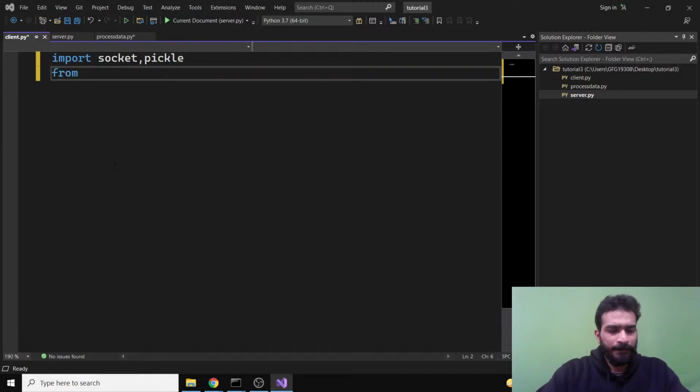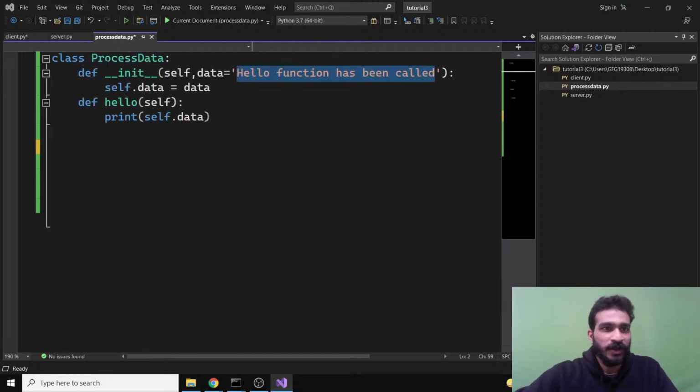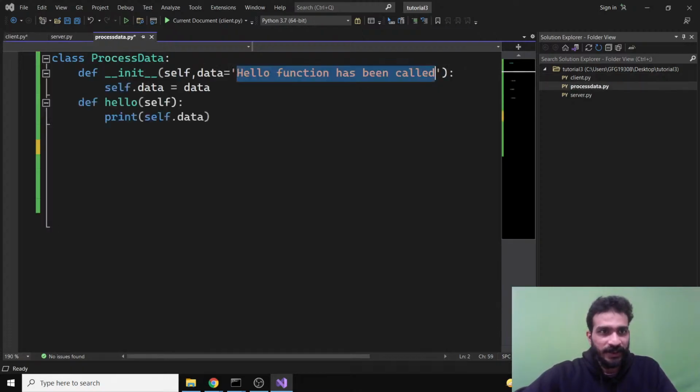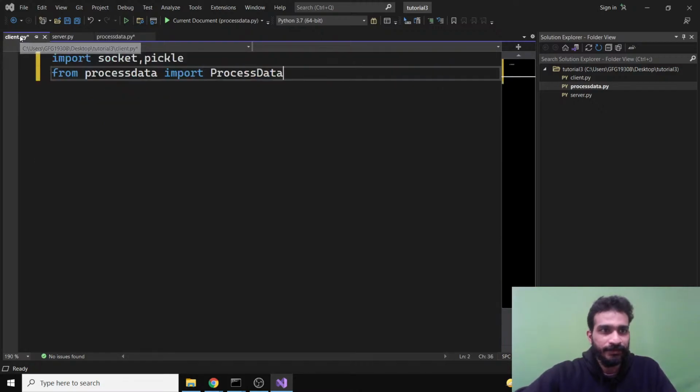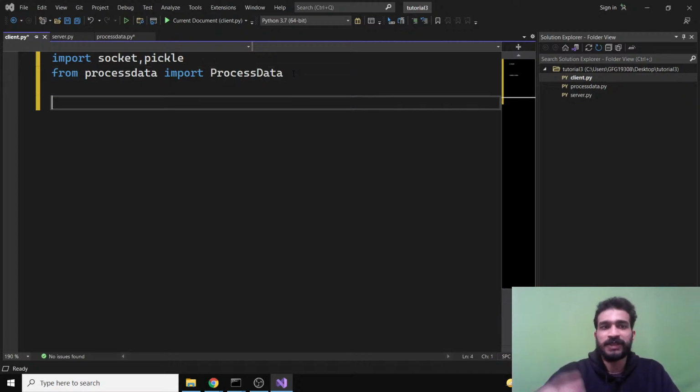Now from process data, I will import the class process data. So from the process data.py file, I am importing process data, which is the class. I have imported that class because I need to send that class as an object, right?